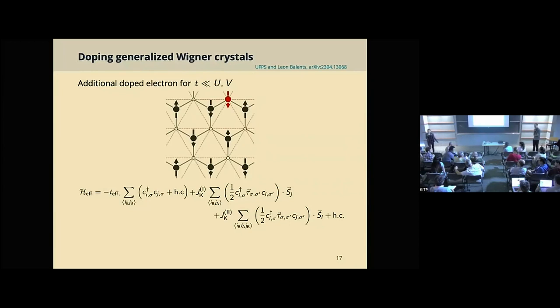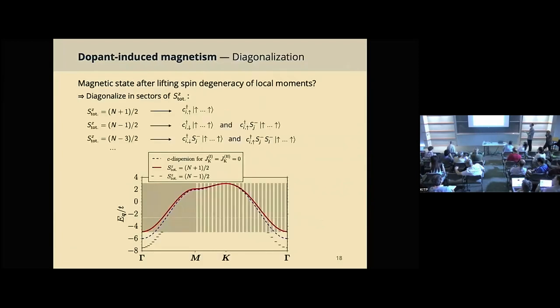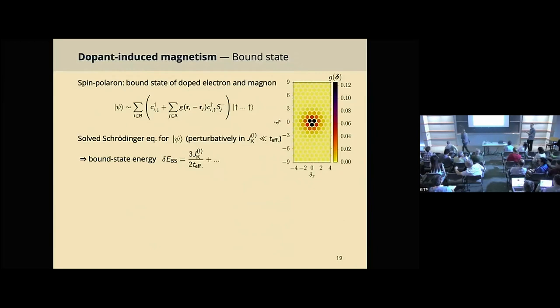My question would be on the polaron wave function you constructed. I would have expected that the polaron interaction would be repulsive. Here we completely neglect interactions between these polarons, under the assumption that you are at extremely weak doping densities, so they basically rarely see each other. Can you estimate it from your method? Sure, in principle, you could take this wave function and compute the overlap between these two as a function of separation. I don't have any estimate off the top of my head, but it's possible.